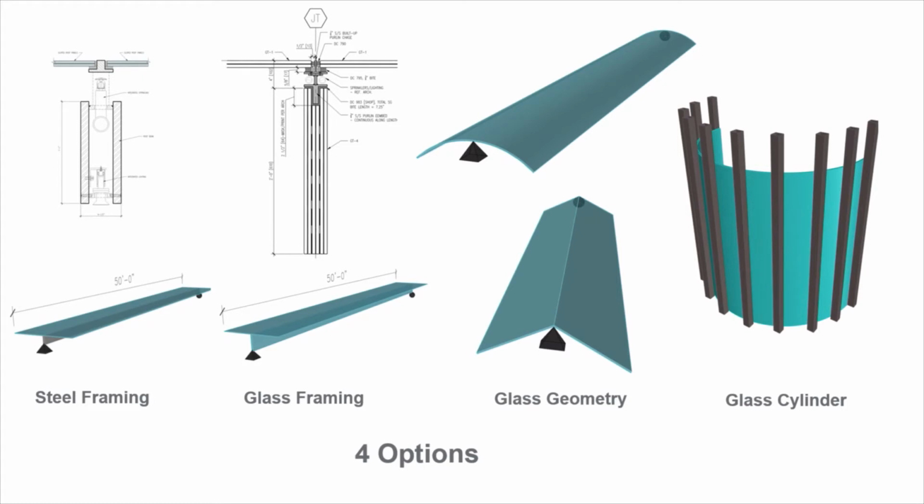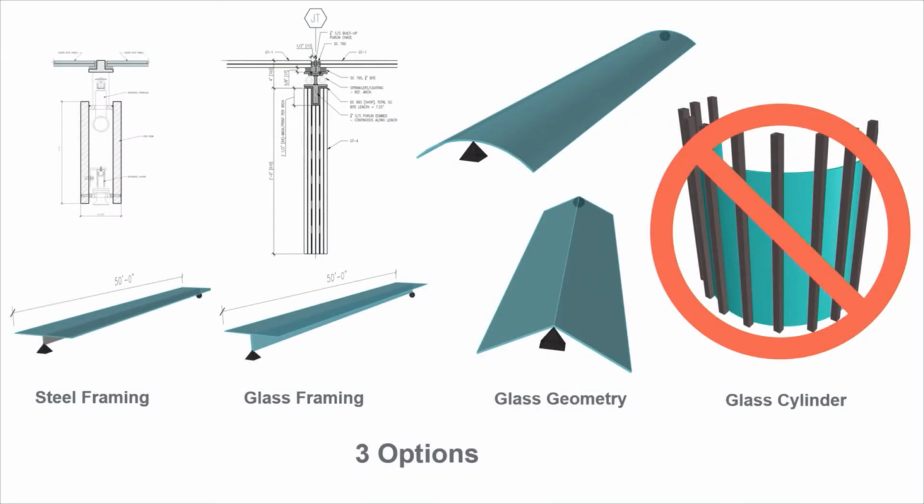And then the fourth approach was to utilize the unique conditions that the building provided, which is the fact that you have these large columns surrounding the entry vestibule. And our idea was to just use the glass as efficiently as possible and just span between the columns and create a cylindrical enclosure. The ownership made it clear pretty early on in the process that although it was a very efficient approach structurally, it was not an approach that was deemed possible because it deviated too much from the original architecture.